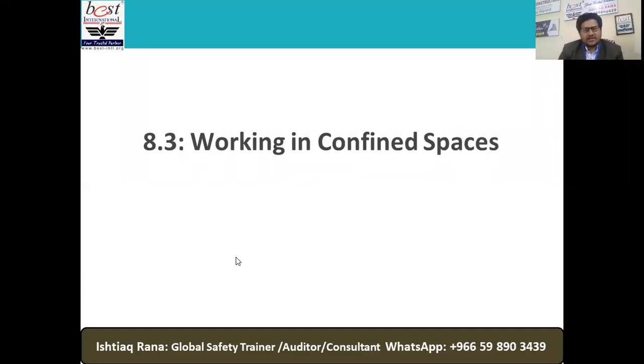We have another important topic to discuss in detail, like working in confined spaces. But before we discuss anything from NEBOSH side, we truly need to discuss what is a confined space, how it looks like, what are the examples of confined spaces, what kind of system must be there in place to keep our employees safe and make sure these restricted areas or prohibited areas or the line of fire or the danger zone areas are not approached or accessed by unauthorized irrelevant persons.